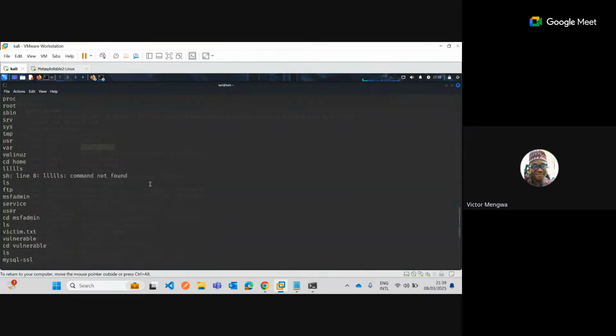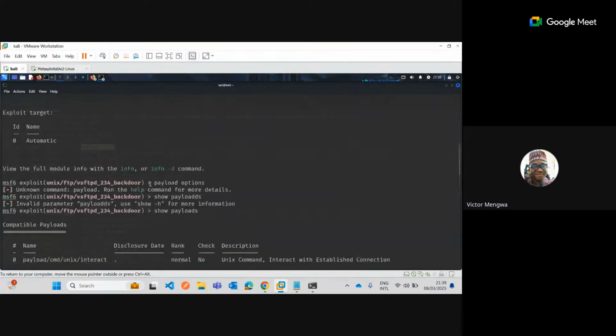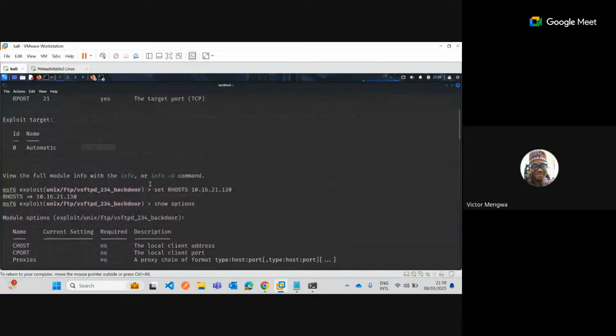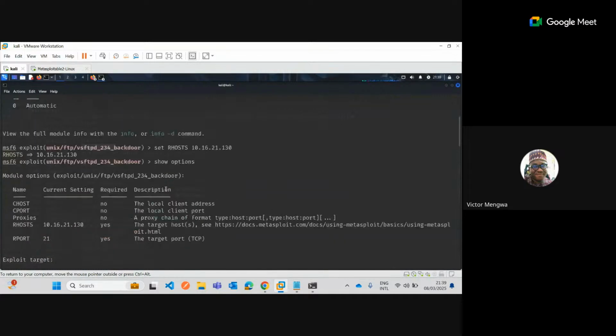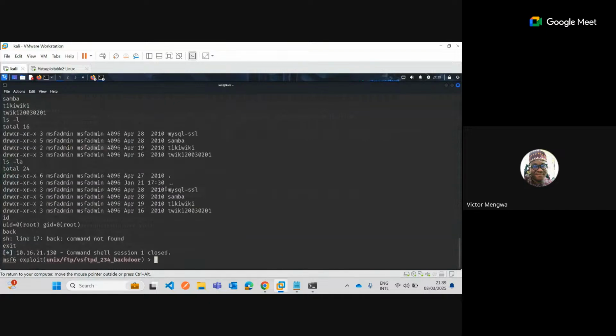So you can see how easy it is to exploit this very simple FTP, right? These are low hanging fruits for attackers to actually exploit, right? So we don't want to expose FTPs. In fact, we don't want to use any service that is not protected or that does not have any form of encryption.